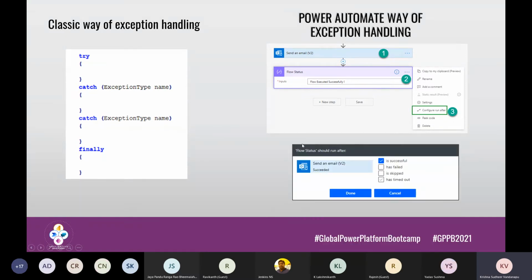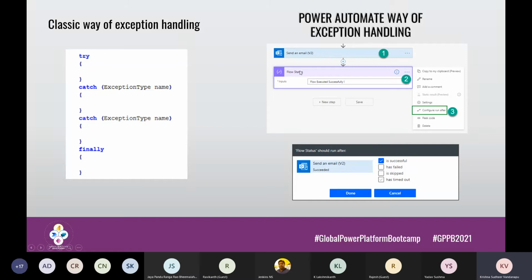When I click on that, Power Automate shows an option to say whether I want to run this step, which is the flow status step, if the send email step is successful, failed, skipped or timed out. By default, all actions in Power Automate come with the behavior of running when the previous step is successful.